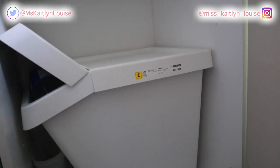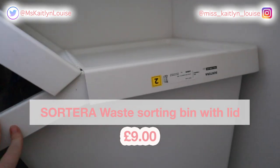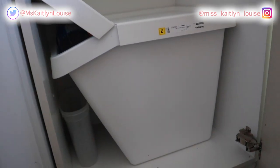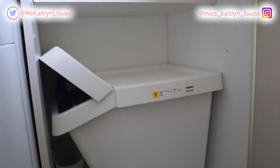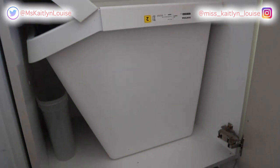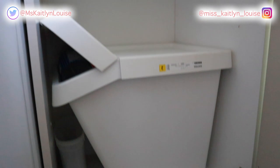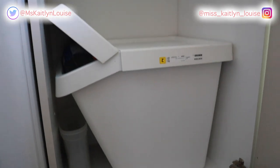So this waste bin, which I got with the lid, I've used for putting recycling in. Every time I've used something that can be recycled, I wash it out and it goes in this bin. And then when it's full, I will take it out to the main bin outside and tip all the recycling in there. Before it used to be just going back and forth outside to the bin, but now I can actually fit a lot in here. It stays in the cupboard out of the way and it just makes life easier. You could use it for all different kinds of things, but I decided to use mine for recycling.